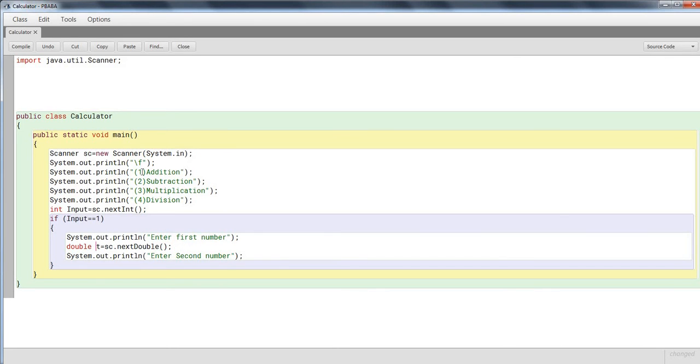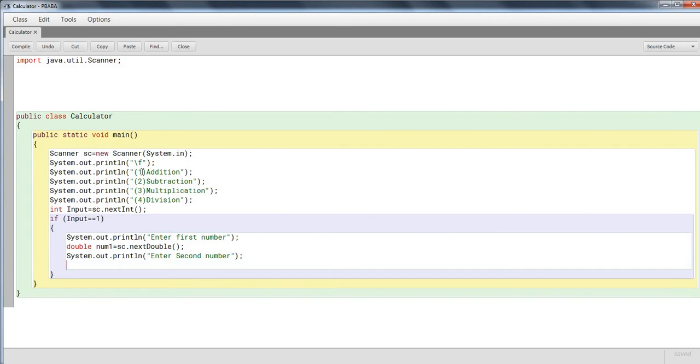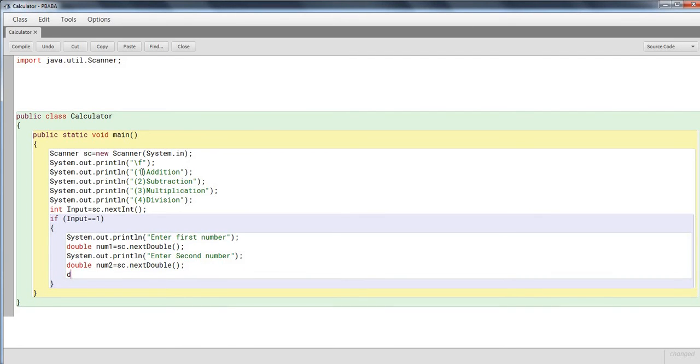Change this to num1. Let's just copy this. Now let's make another double. Sum is equal to num1 plus num2.